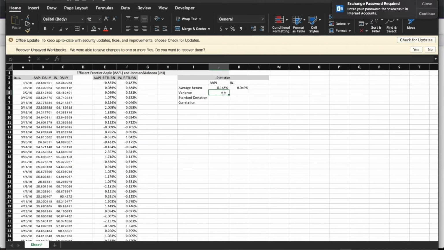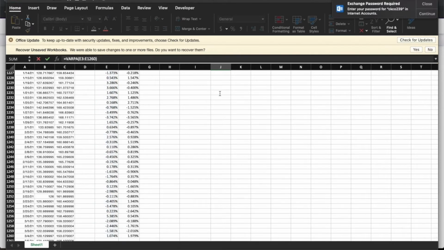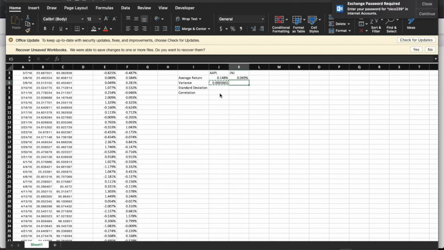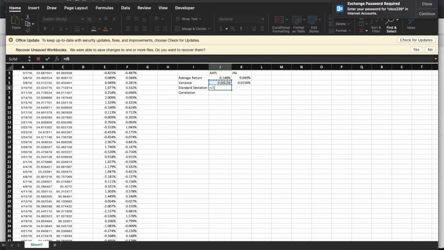Now we'll move on to the variance. You'll want to use a function called VARP. That'll compute the variance of a selected array. And I'll just copy and paste that over to the next one there. When computing the standard deviation, it's typical that you'll take the square root of the variance, but in Excel, we like to take the variance to the power of 0.5, and that gives you the same effect.